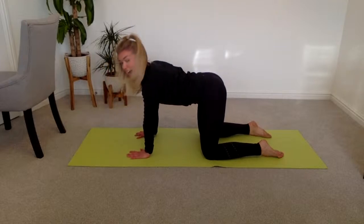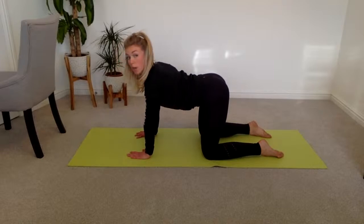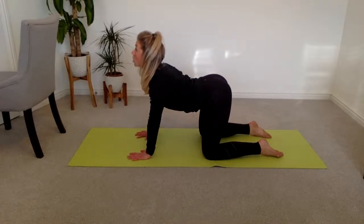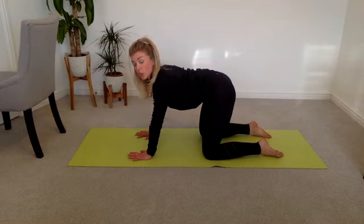Let's go into a cow. So a little bit of a yoga here. Open the chest. Push your bum back. Draw the navel in still, but let this arch occur in the base of your spine. Look up. Open the heart. Breathe in. As you exhale, start with the base of the spine, curl under.